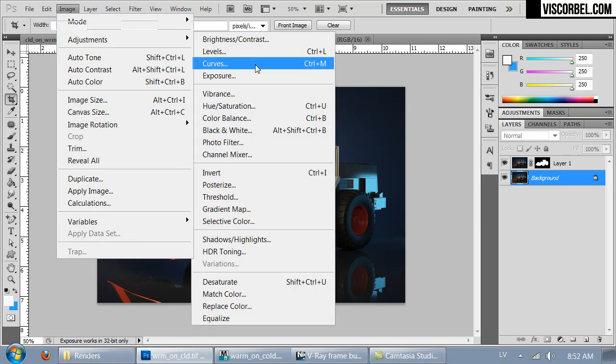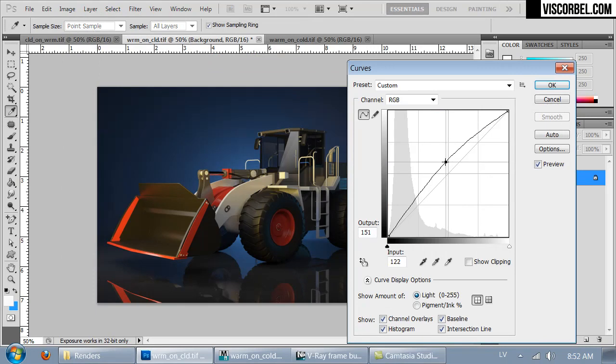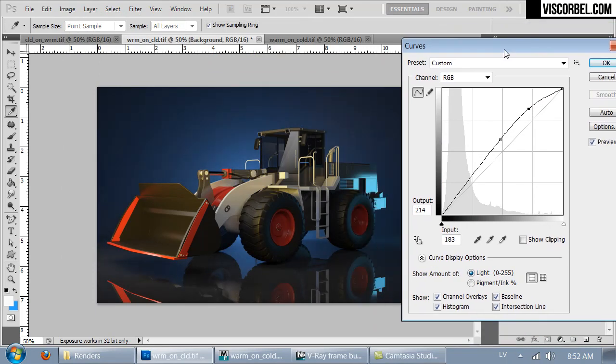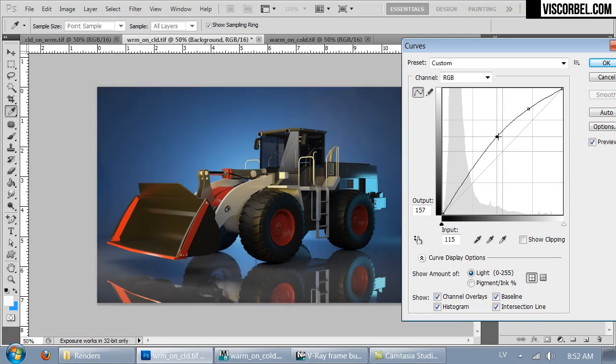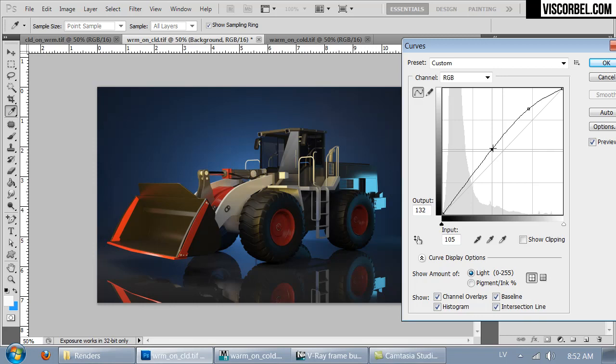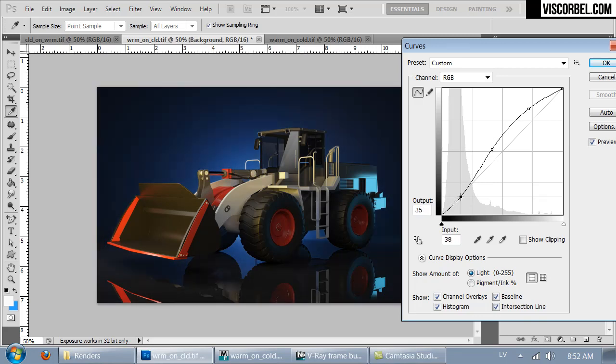So let's try some curves. And as you can see, I can make it quite a bit brighter without affecting the tractor itself. Okay, let's make it a bit more dramatic.